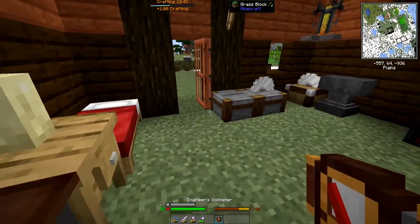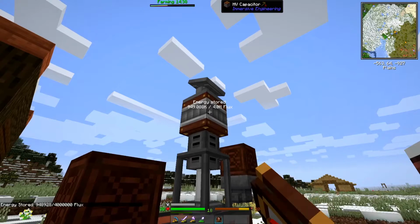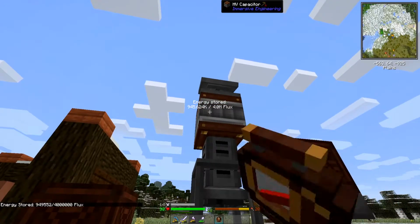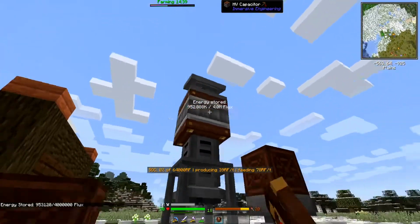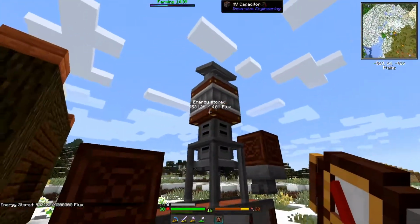Great. Awesome. And that will allow us to at least be able to see the contents of certain things. So now I know how much is in that. It has a long way to go before that's filled up. It's not too terribly bad. I mean, for what that was, a continuous amount of power being created from free, pretty much. That's not a terrible thing.